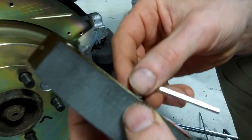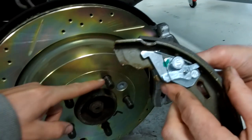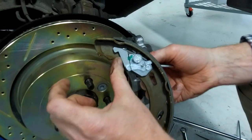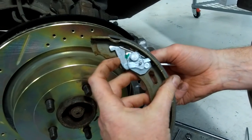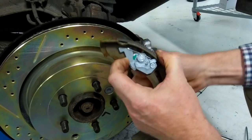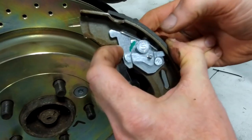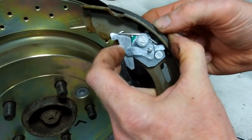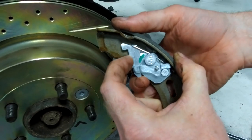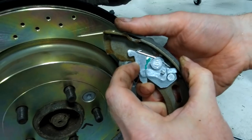All right, so we get that on the back of there. The plate that sits between the two pads sits against this silver wedge. It's like the handbrake link sits in there where my fingers push in. What this wedge does, when you release it, if I release that screw, it loosens this clamp here. This clamp's gone loose now, and it allows that wedge to drop and take up any slack. So you can see that wedge is free to fall.